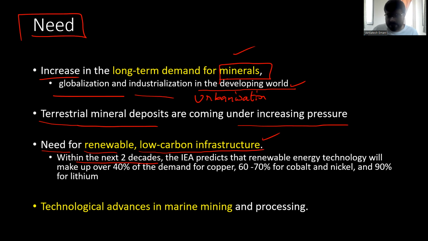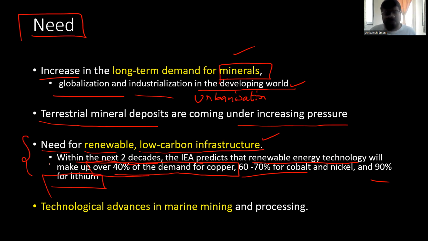Within the next 2 decades, the International Energy Agency predicts that renewable energy technology will make up over 40% of the demand for copper. You see this? The seabed has the capability to support 40% of the demand for copper, 60 to 70% for cobalt and nickel, 90% for lithium. Now you see 90% for lithium, you can get it from the seabed for the next 2 years. That is where deep sea mining is important.